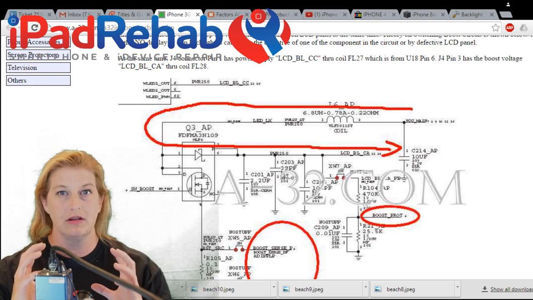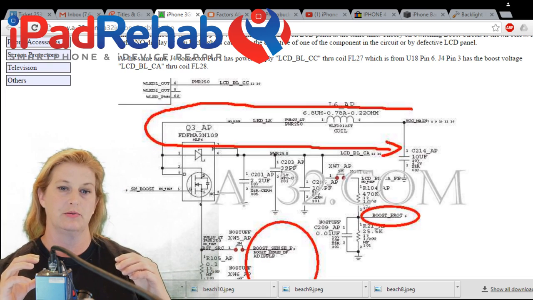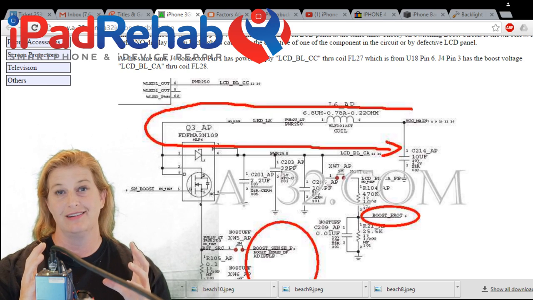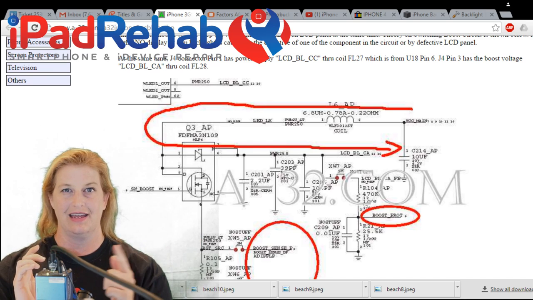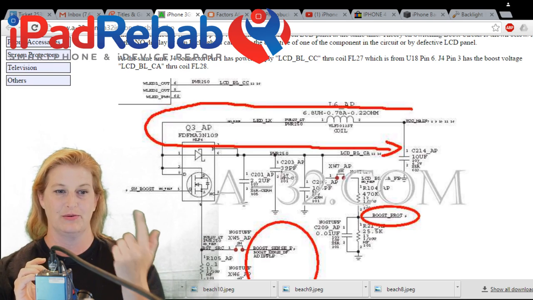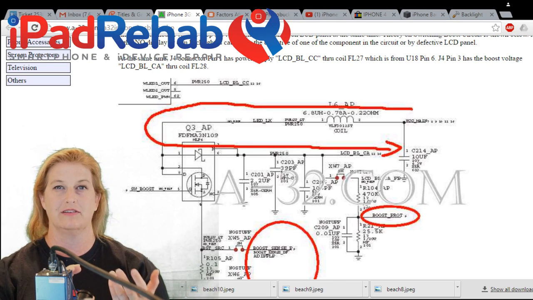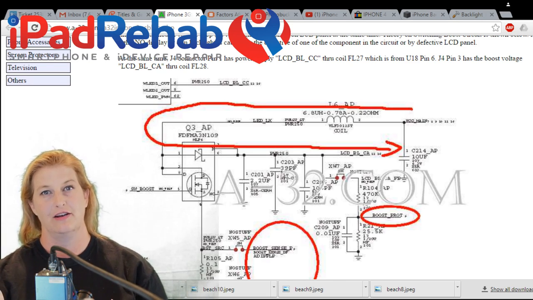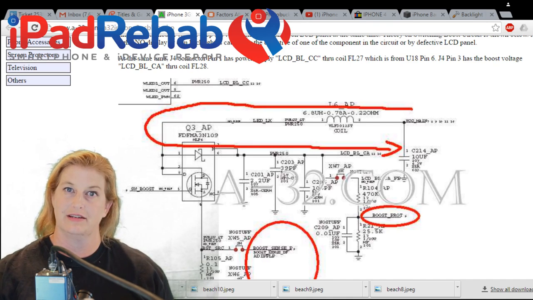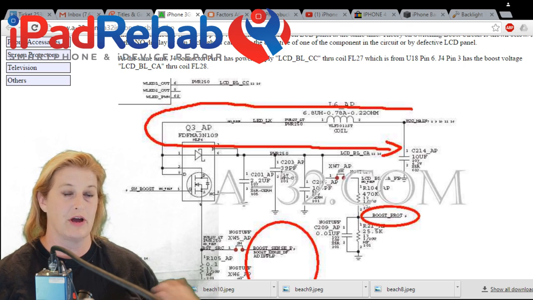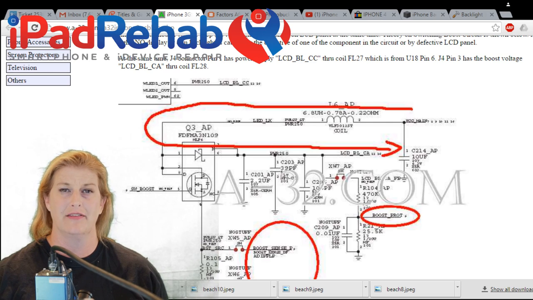You've got to have a coil. You've got to have a chip that can switch the coil. And then you have to recognize that the coil has this magical ability to take a current that's going through in a spiral and turn it into a magnetic field, and that ultimately is going to lead to a higher boosted voltage leaving. And then that's going to go out to the LCD connector. You've got to have these caps, otherwise your backlight will flicker. And that's pretty much how that all works.